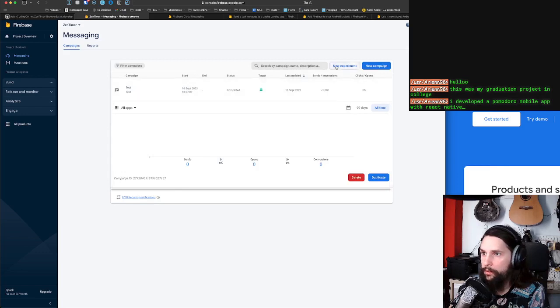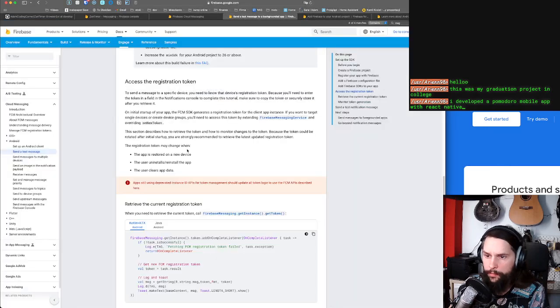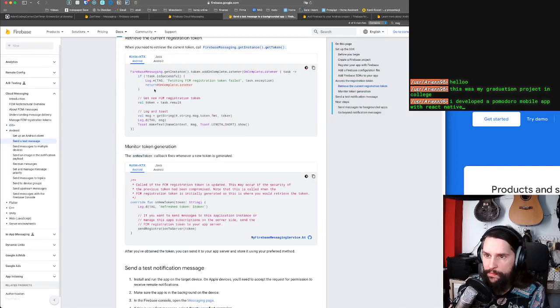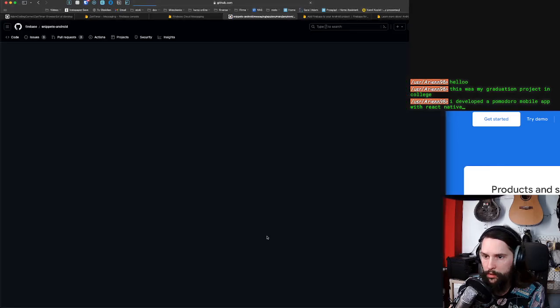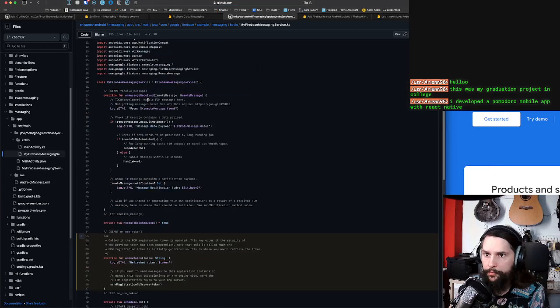Okay, so that's this thing, but yeah, it wasn't sent. Cool. That's not good. But anyway. On new token, but maybe I'll just copy this whole thing.